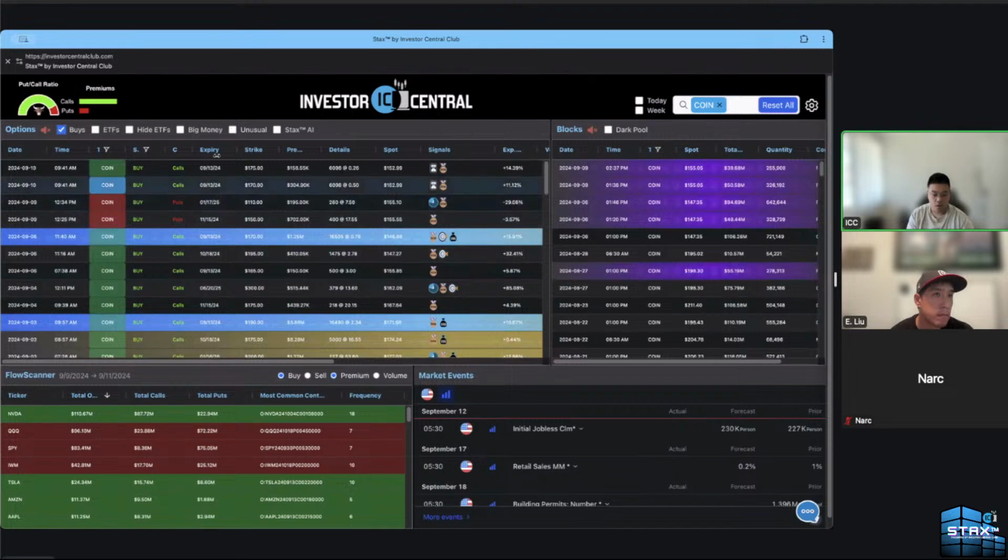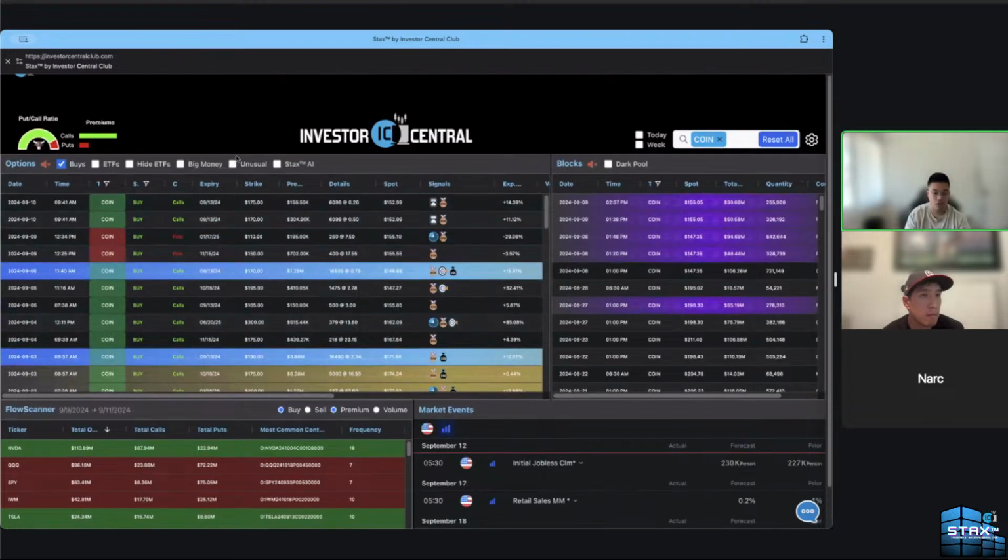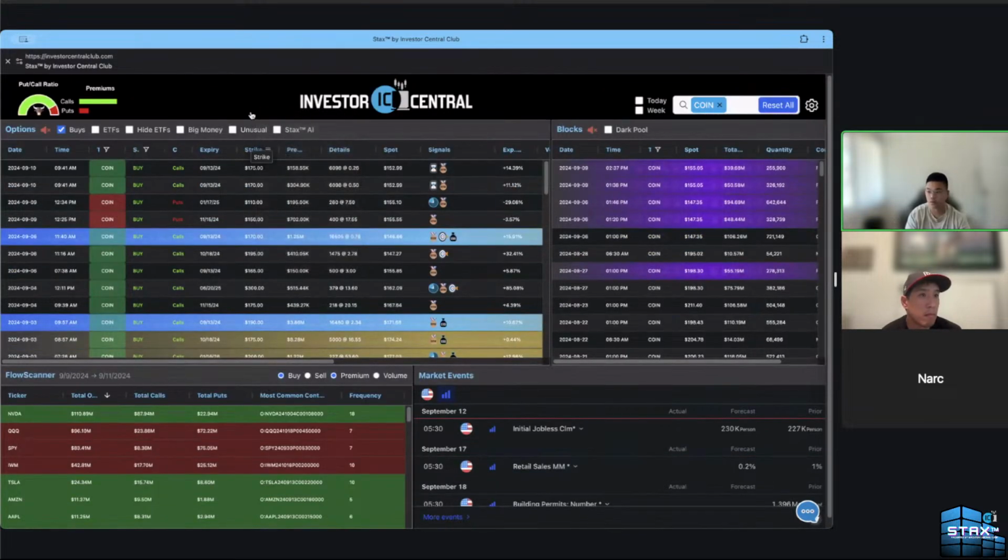Now, the feature of buys is literally just showing and telling you the amount of purchases and what contracts are being bought to open. Of course, you can dive in deeper and look at the open interest and volume the next day to see if these guys are still in their positions as well. As of today, I've looked at it since yesterday, and some of these prints, like I said, these are in real time. From a few days ago, they are still in the position.